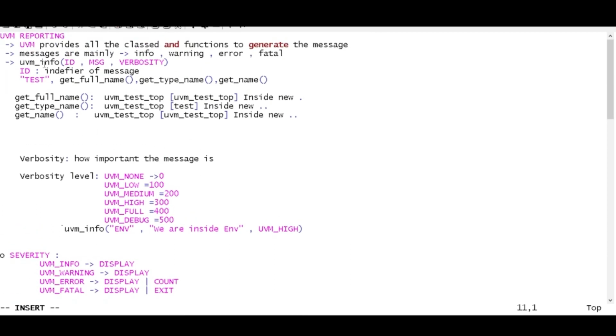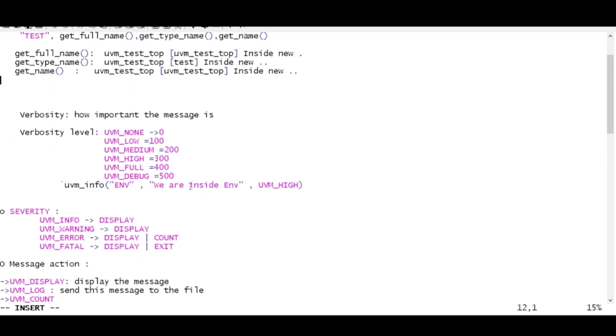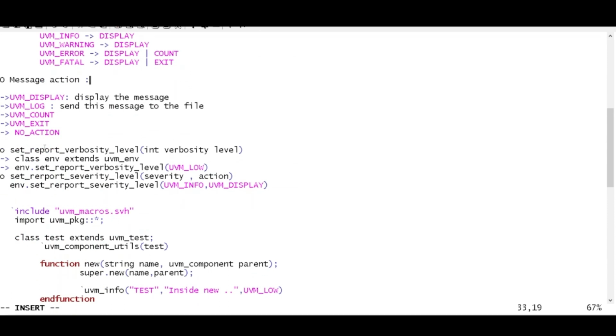So I think you all are clear with the reporting for today, right? UVM reporting, how you can make use of UVM reporting in your UVM test benches, how you can filter the messages, so that high priority messages get printed, how you can control the flow using this report verbosity level. We will see this as well whenever we create a whole test bench. In that case, for a particular class we will filter the messages using this verbosity level as well as the severity level, and we will see how it behaves.